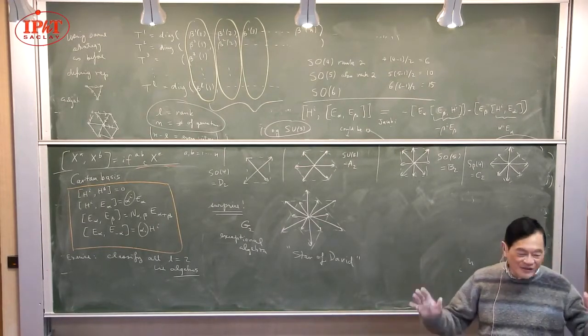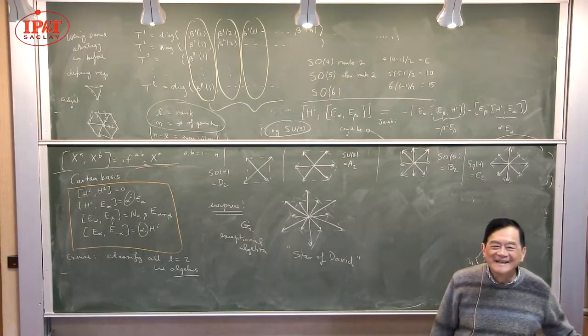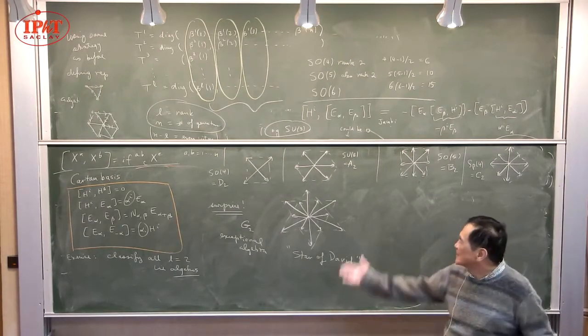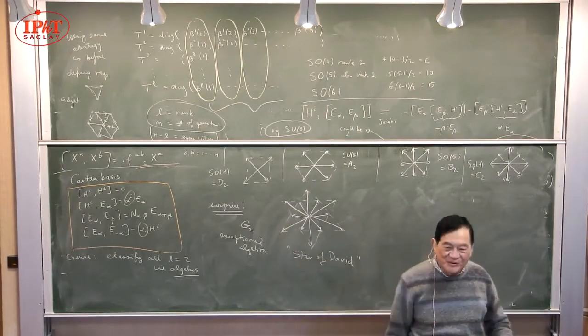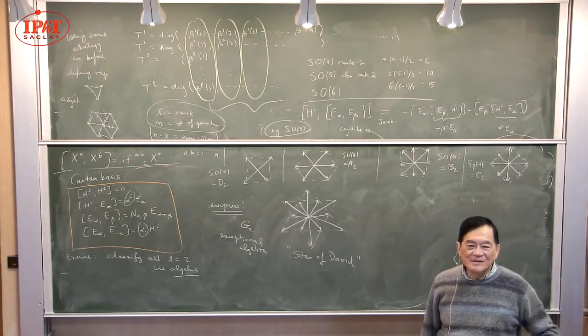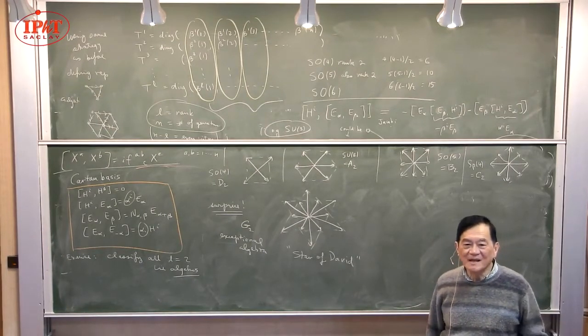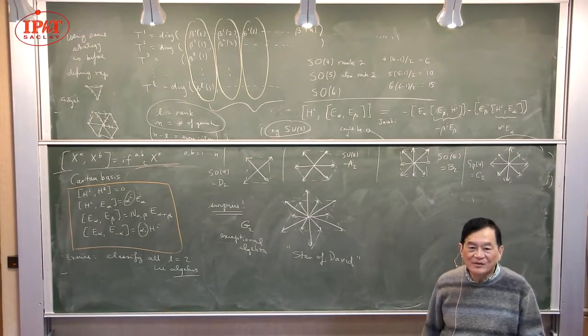Okay, so this is a good time for a break. Yeah? Does it have another name? Because Star of David I never heard of. No, that was just a joke. This is called G2. There's no E16. The biggest is E8. Okay, but those are higher rank. But rank 2, that's it. Yeah. Your question? Yes.